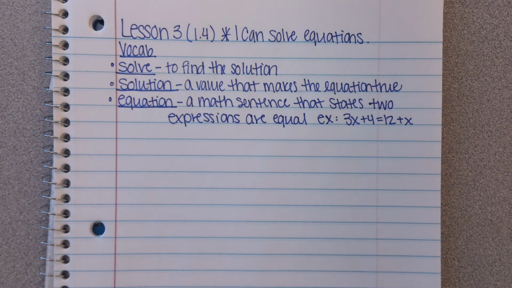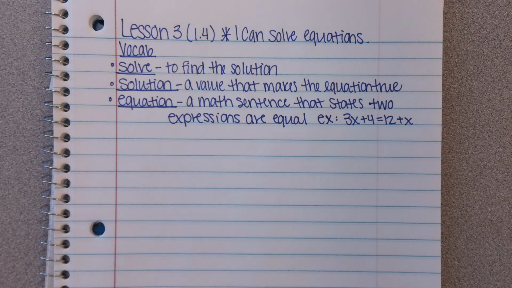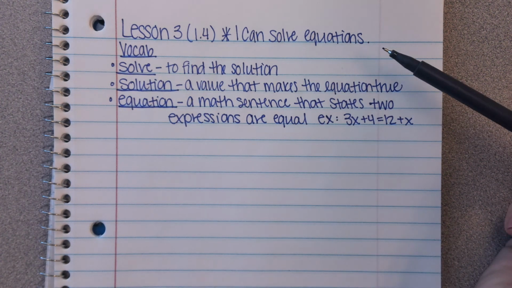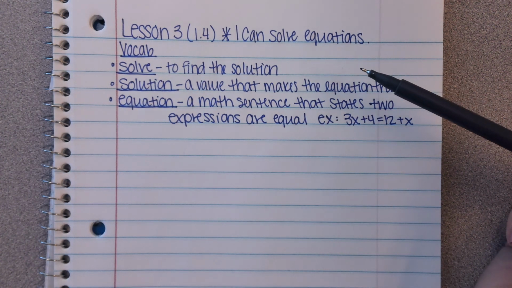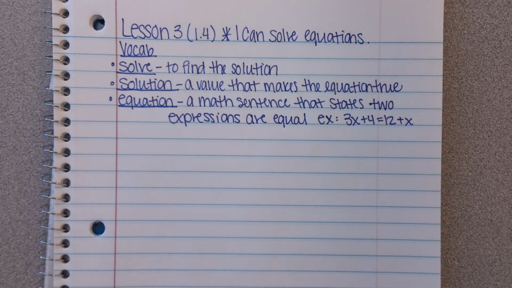Okay, today we're going to look at Lesson 3, which comes from Section 1.4 out of your textbook, and our learning objective is I can solve equations. So this section, today's lesson, is going to focus on solving equations. You've been doing that for a while now, so it shouldn't be new information. I know you did it in Algebra 1, and you were probably doing it even before then.